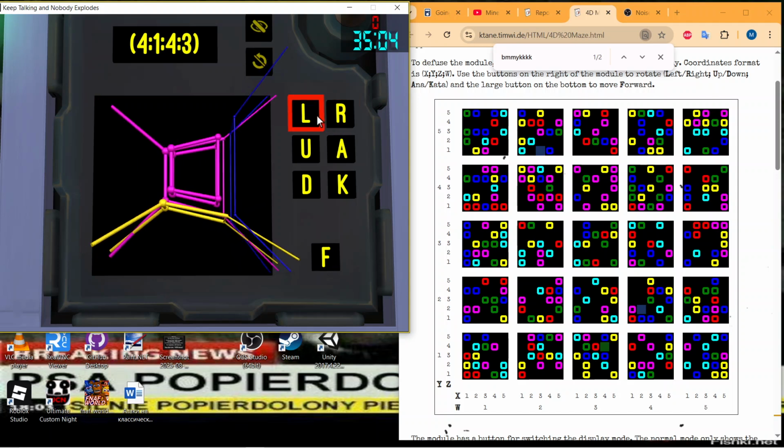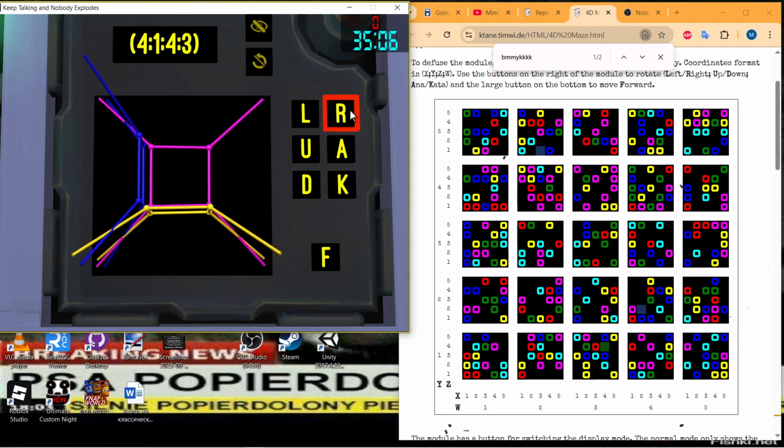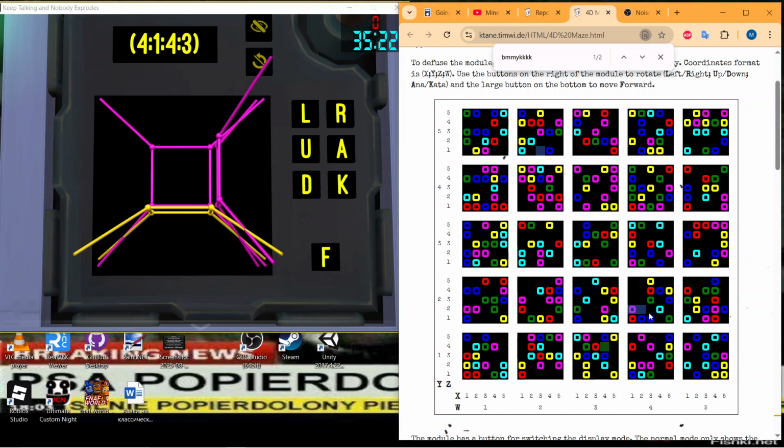So here we have magenta with nothing again. So we actually need two magentas with nothing. Which one has two magentas with nothing? So this is one magenta with nothing. This is a no. This one has two magentas with nothing.